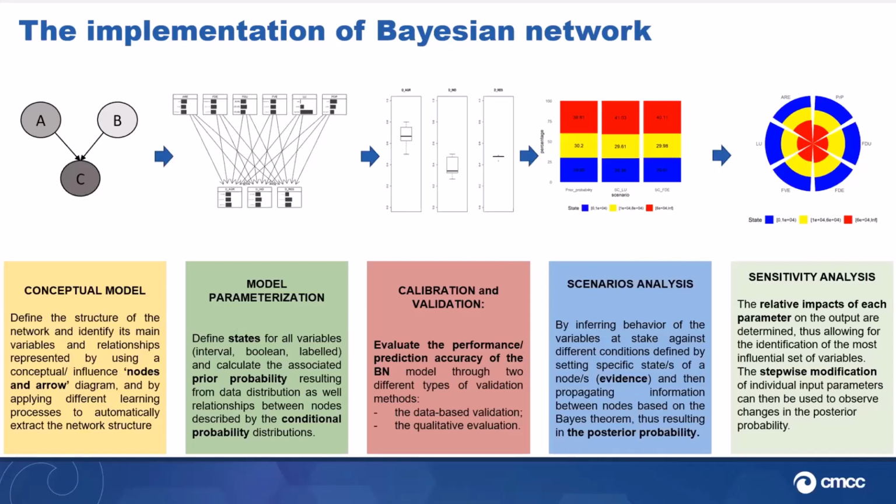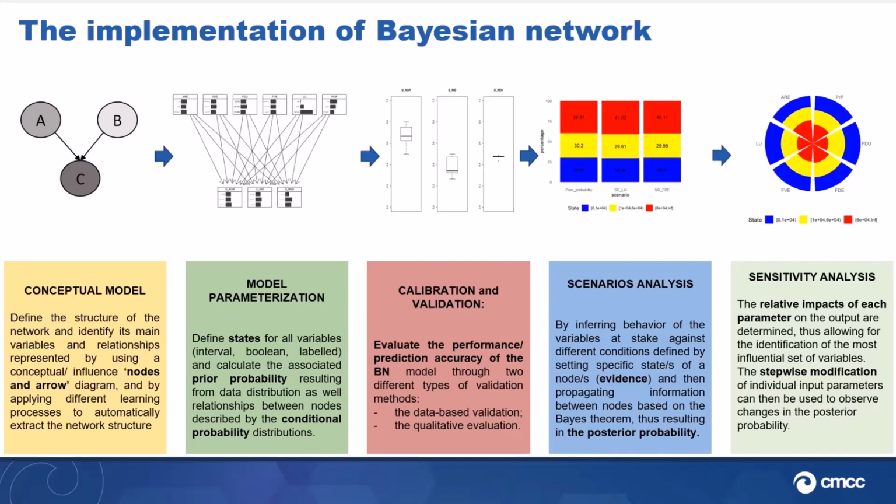And then we calibrate and validate the model by evaluating its performance, the prediction accuracy of the model. It can be done by different approaches, in which data-based validation and qualitative evaluation can be done. Then after we verify that the validation and calibration are good, we move to the scenario analysis by inferring the behavior of variables.